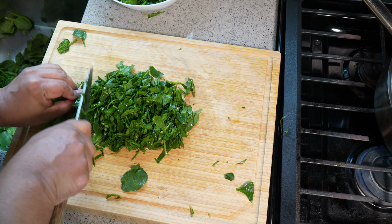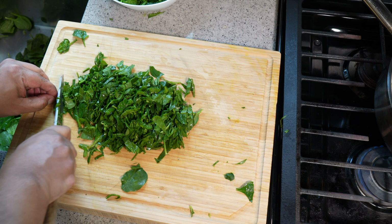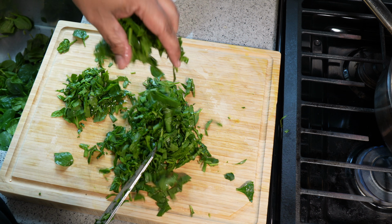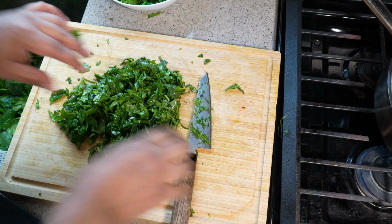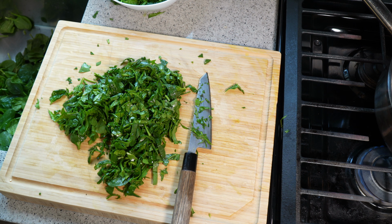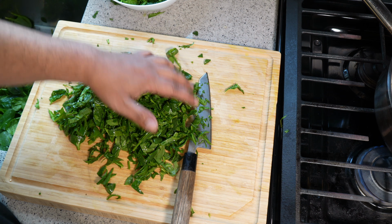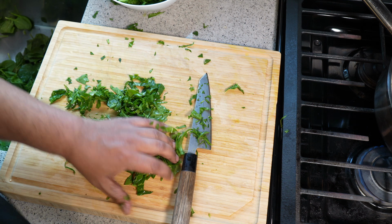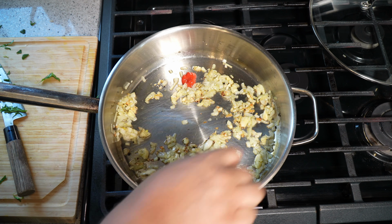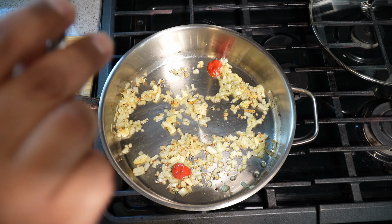And ladies and gentlemen, this will not be a pretty dish, but I'm telling you, when I talk about simple and tasty, so you see the ribbons that I have here? That will help us to replicate the sort of melt down, when at the end you'll see what I'm talking about. So if I were using dasheen bush leaves, it would give us the same sort of texture. It will only take about 3 minutes or so. You start seeing the little dark golden edges there. We don't want to burn anything.